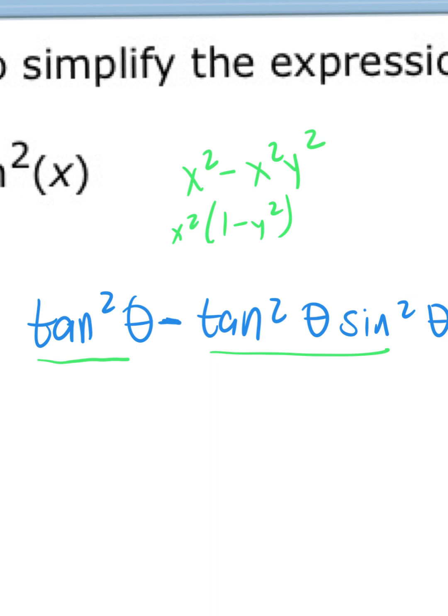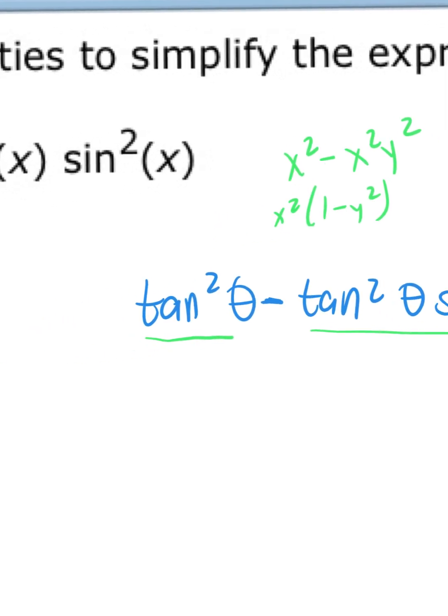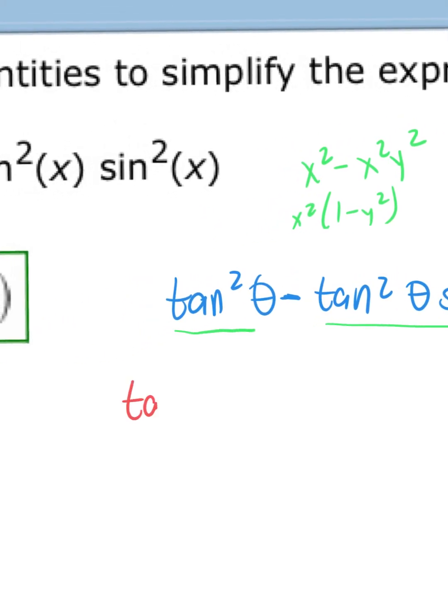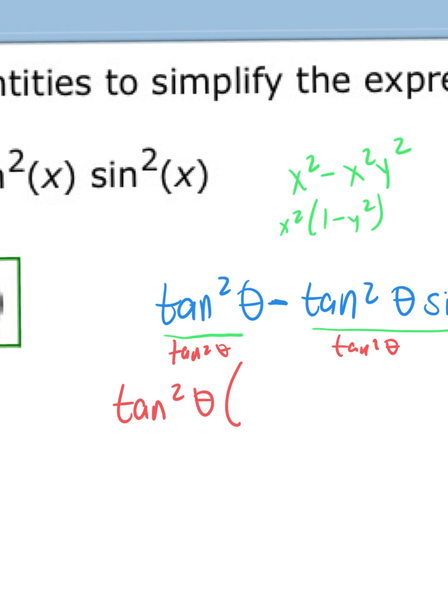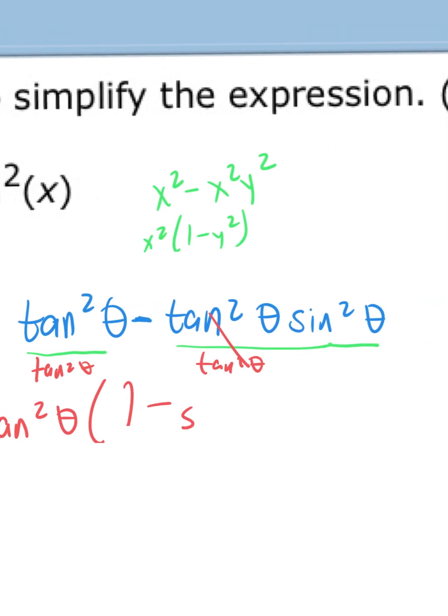Exact same thing, guys. We are thinking how? Algebraically. Yeah, this is trig function stuff. It looks funny, but the math is still the same. What do they have in common? Tangent squared. When we factor something out, do we just take it out and throw it away? No, we bring it out in front. So I take out that tangent squared. Now I'm dividing both of these by tangent squared. What happens when you divide tangent squared by tangent squared? 1, good, minus what? Sine squared. Perfect.